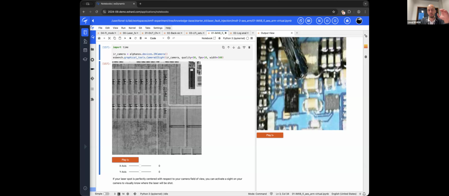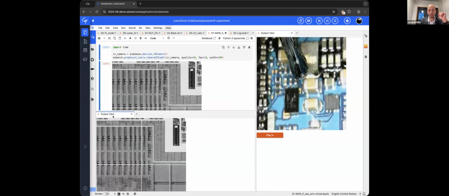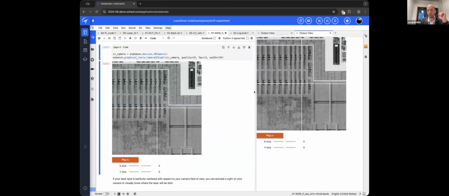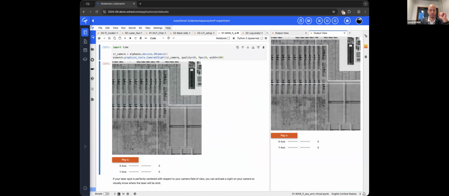So you can recenter the laser spot, or if you have a double laser fault injection system, you would be able to move these spots inside the field of view of the lens. Okay, so you have these options here so that I can see what is going on during my experiments.